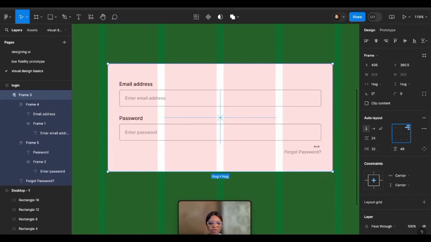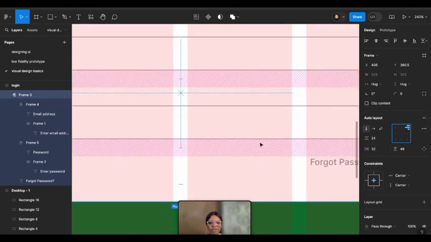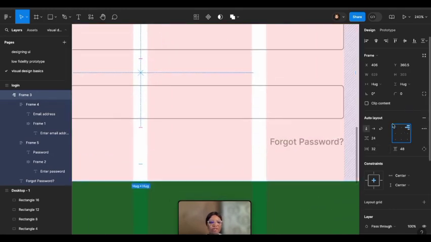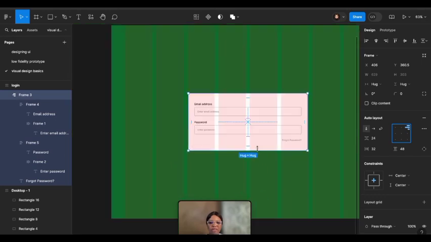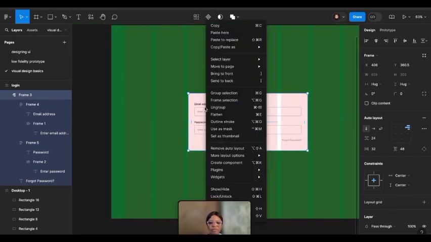So you see what I just did to move this to the right. So this is right aligned, this is left aligned, center aligned to the top, center to the bottom, where we just centered to the right. So forgot password.